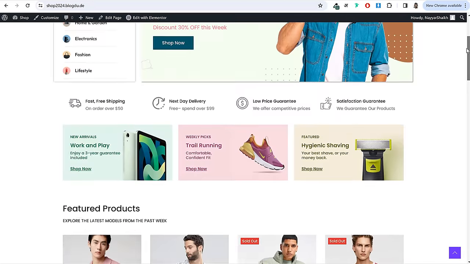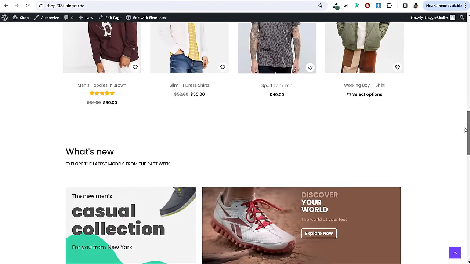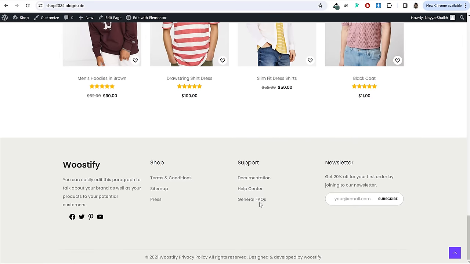If I scroll down, you see all these sections and all. And finally, we have our footer. I'll show you how you can create a footer. You can add your own copyright text, whatever your company's name is, you can enter that name over here. We also have this newsletter section. If you want, you can start email marketing using this newsletter section. People can enter their email, they can subscribe to your newsletter, and you can send them updates whenever some discount is going on your products or anything like that happens. If you want to send them newsletters, you can do it from here.